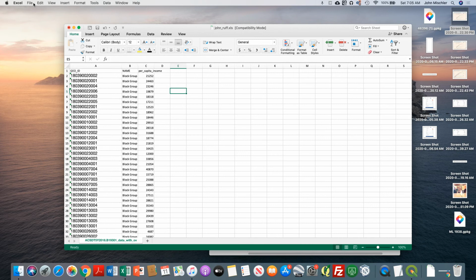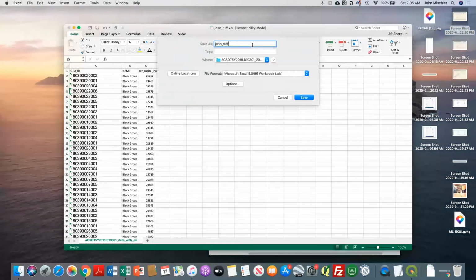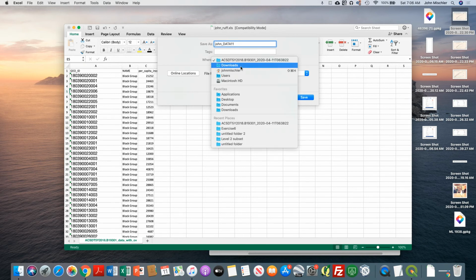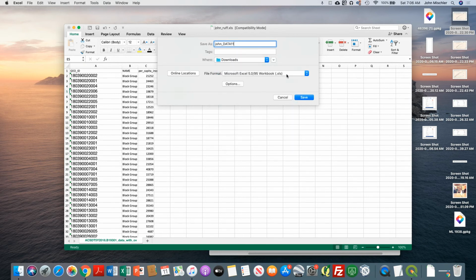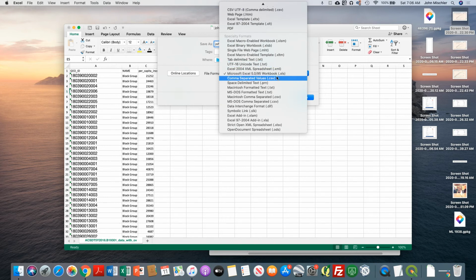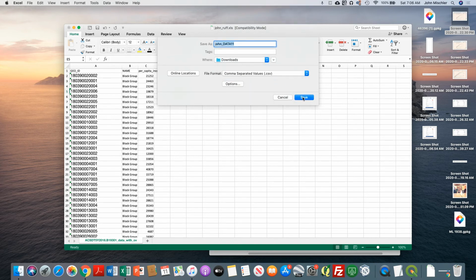And then we're going to save this as a CSV. So I'll just call this John data 11. Just save it in our downloads. And we've got to save this as CSV.